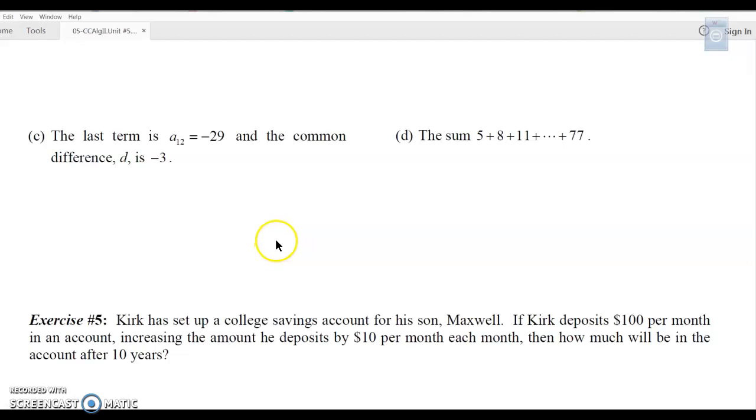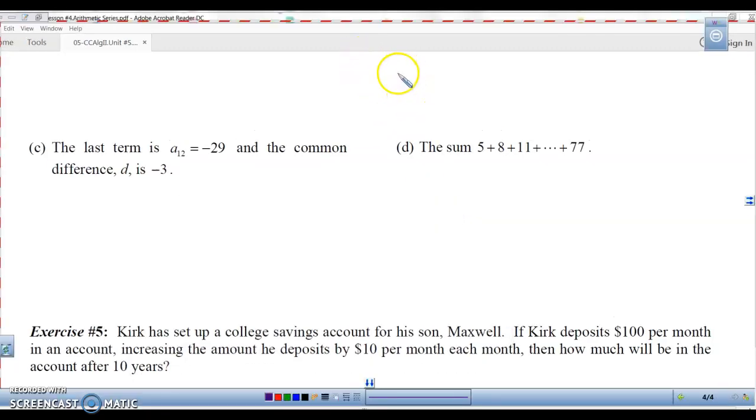This is Algebra 2, Unit 5, Lesson 4, the rest of the notes on the arithmetic series. Okay, just to review the formula for the arithmetic series. The arithmetic series formula is S of n, basically the sum of an arithmetic sequence going up, is equal to n divided by 2, where n is the number of terms in the sequence, times the first term plus the last term.